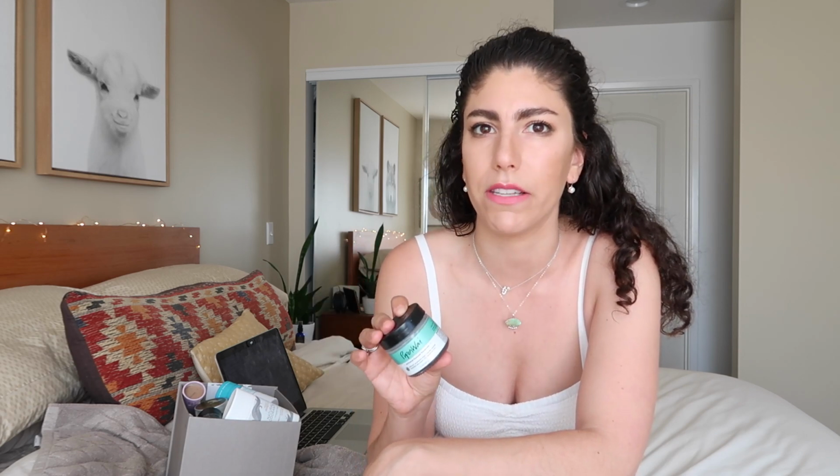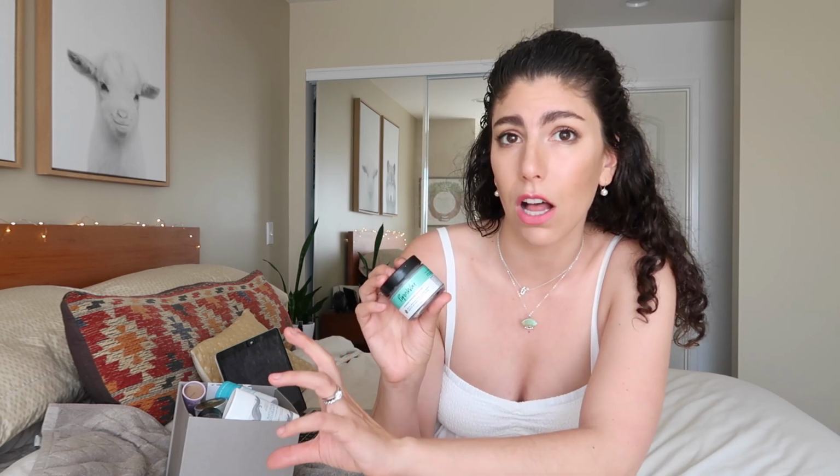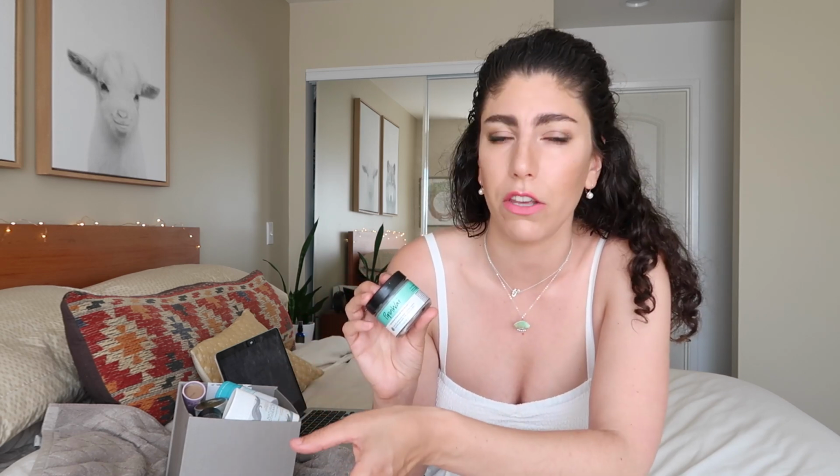I think next time I would buy the stick just for pure convenience sake, but it is a little bit more expensive to buy the stick. And I think this one is around $12, which is pretty reasonable for deodorant. Most, at least for natural deodorant. Most of the deodorants I tried are between $10 to $20 within that range, and that's pretty much what you'll find anywhere you go. But some are slightly less than $10, some are on the pricey end and over $20, but you're not looking at like a $4.99 stick of Secret, so get used to it.